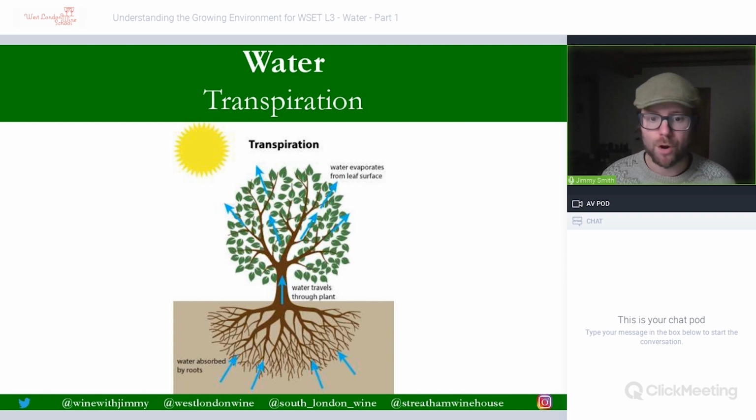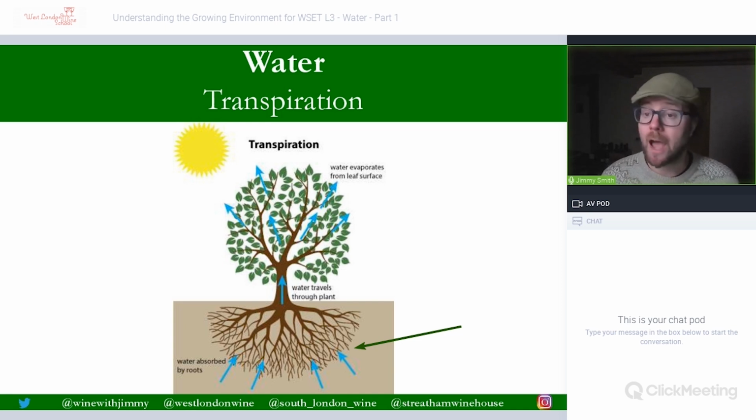Let me get my little arrow out again. I always like to use my arrows. So here we go. That's just pinpointed at the bottom here from the soil where our root system network is found, and water will be absorbed by the roots, of course. And then that is drawn up through the vine, as it says here, that bluish arrow indicating that, and then is up through the leaves, where it goes through transpiration through the leaves.